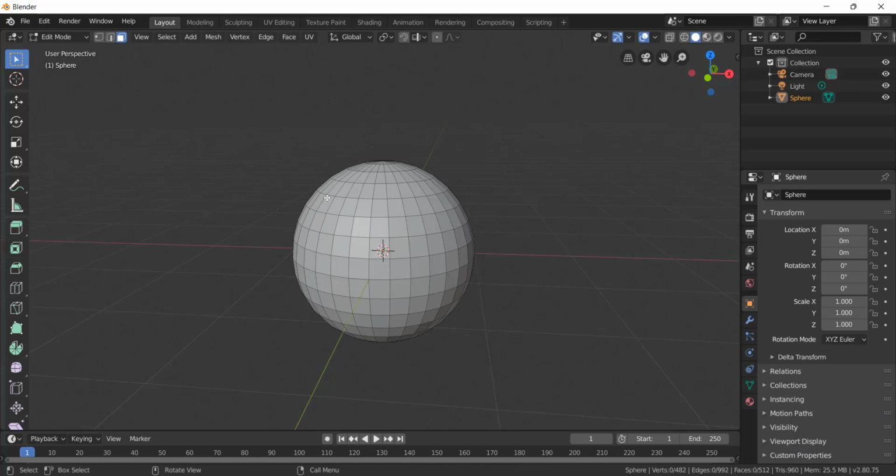So you have an idea now of how to go to edit mode, how to go to object mode, how to select vertex, edge, and face, and what an object is made of. Now you know all those things. In the next class, I will go to the second part, where we will make some changes. We will do some extrude and insert. I will tell you all those things in the next video.